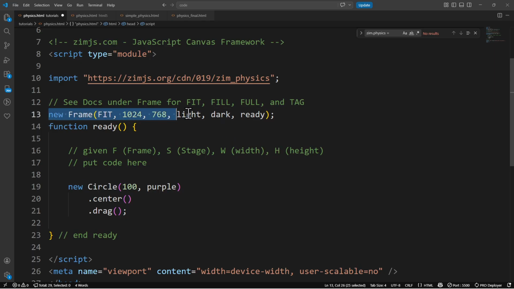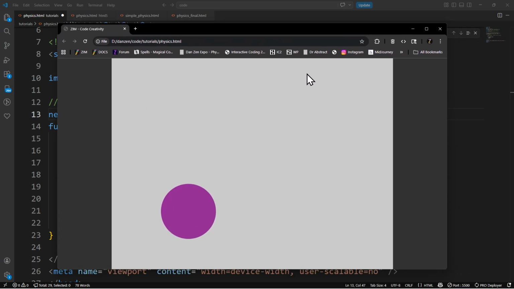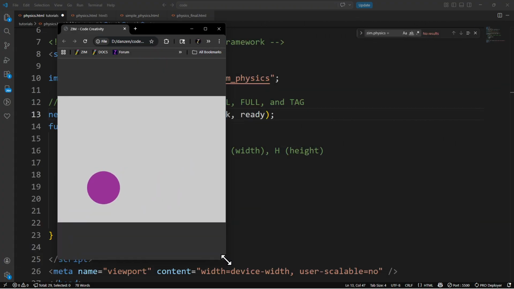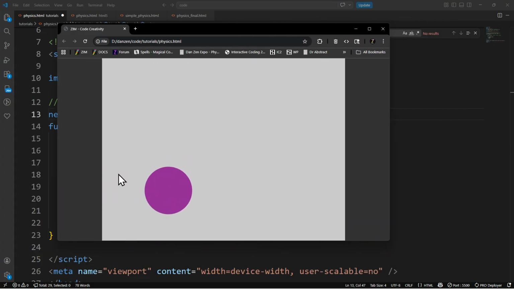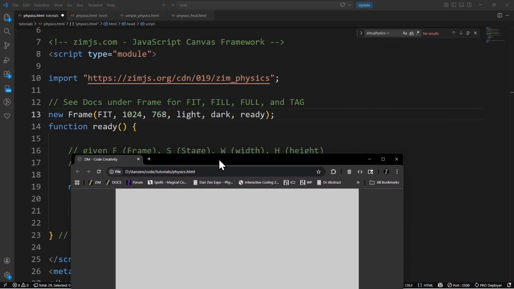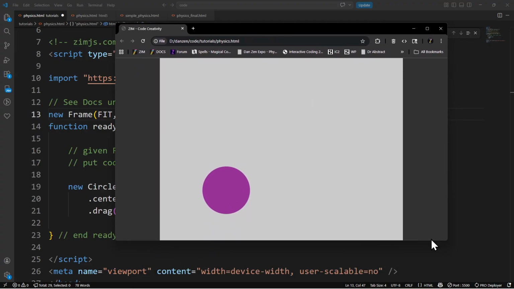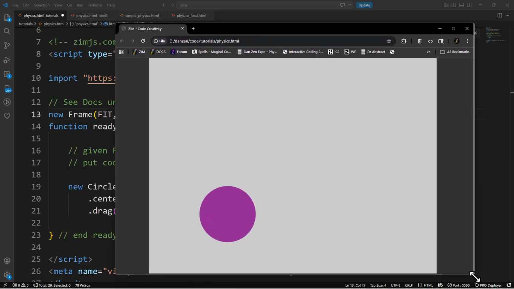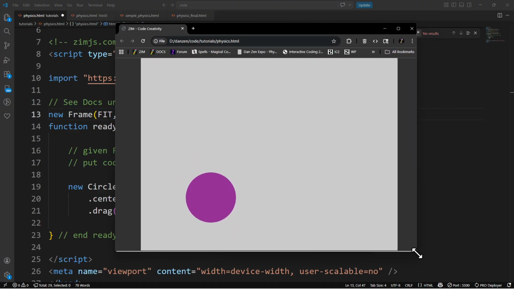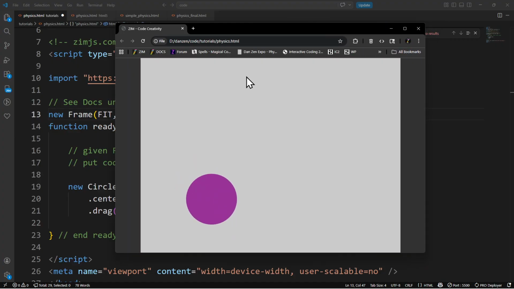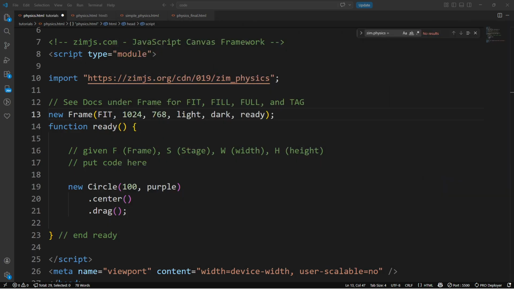So we're in a frame, and that is what sets up this light gray box here. That light gray box is called the stage, and it's keeping the aspect ratio of 1024 by 768 and fitting it into the browser window. There are other ways to do it as well, a full mode and so forth, but this will be fine for physics.